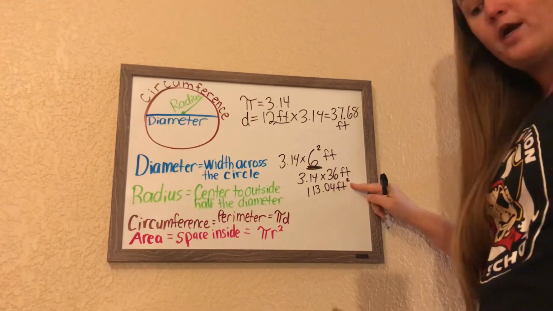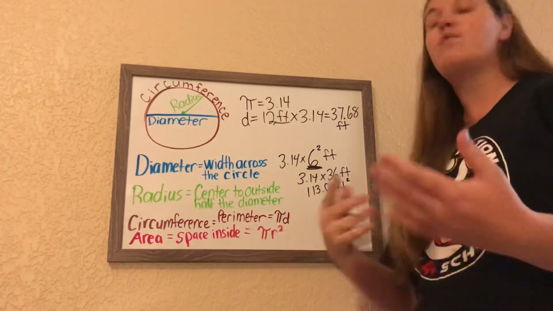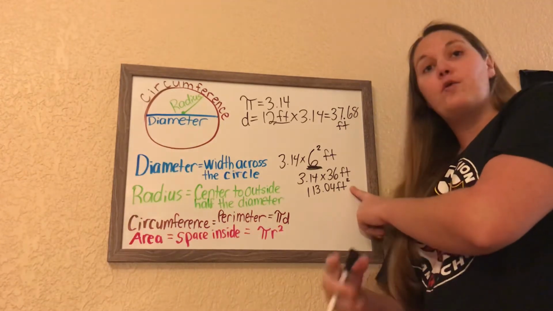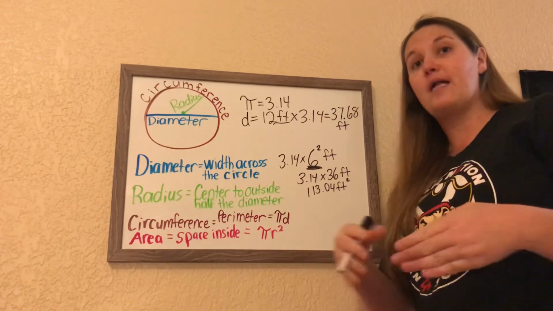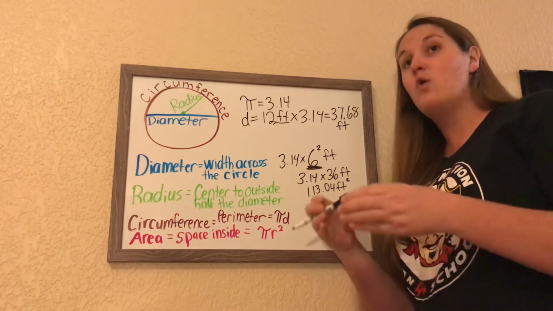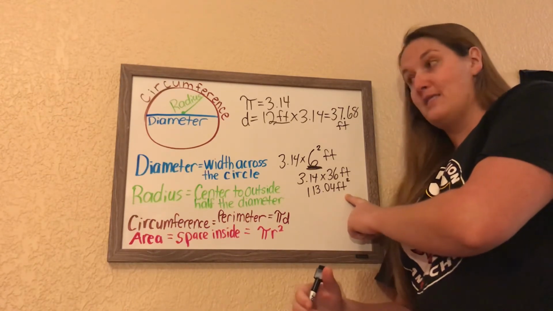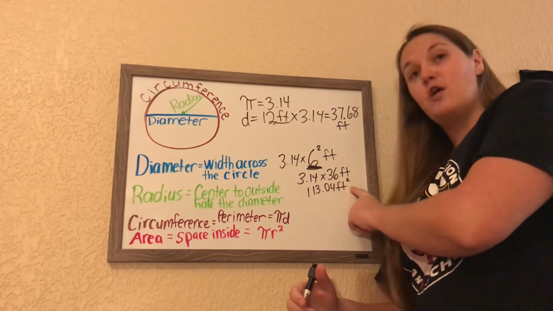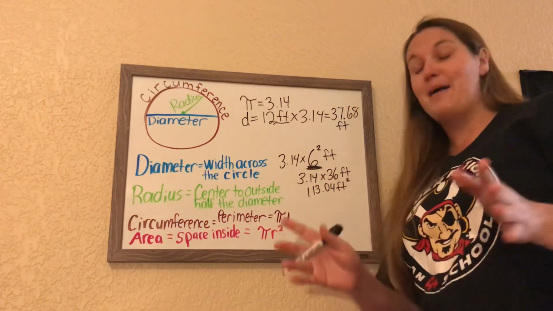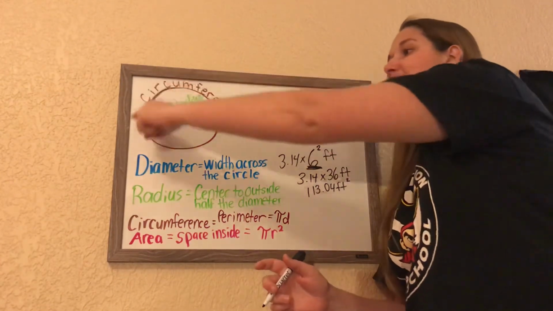Now the reason it's squared, or I put a little 2 up here, is we're talking about area. Whenever we're talking about area, whether it's rectangles or triangles, we're always talking about a unit squared, okay? I know in class we had looked at tiles on the floor and I showed you how each one of those was representing a square foot. This is the same type of concept here, okay? So area is always referring to square units, whether it's feet, inches, centimeters, doesn't matter. Make sure it's squared. Circumference is just measuring the distance around.